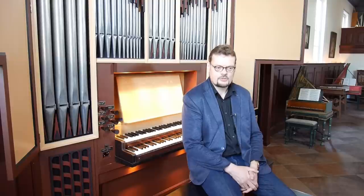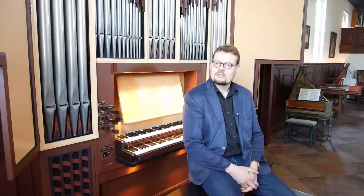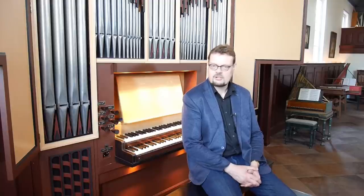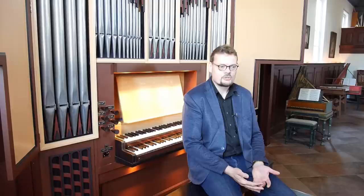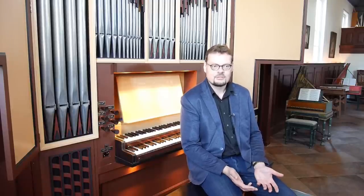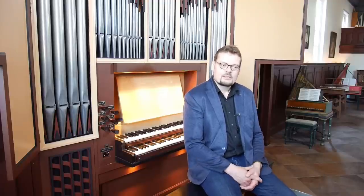Let's begin with a famous statue. Most organ lovers will definitely know it. It's the statue of César Franck, the famous organ composer from Paris. This statue sits outside his church in Paris, and you can see César Franck sitting at his organ while an angel comes down and whispers wonderful ideas in his ear. I suppose that is how most people think about improvisation — that it's for special people with an angel or extra creativity or a special brain. But I hope to show you that that's not true at all. My message is that everyone can improvise.